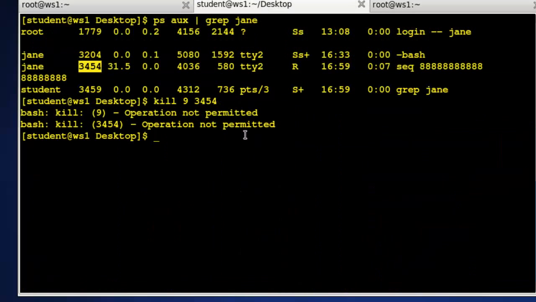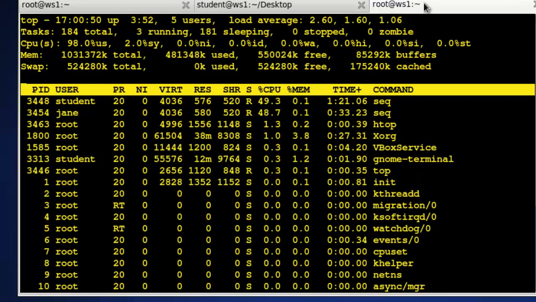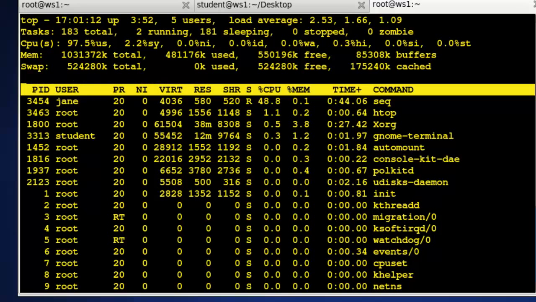At the command line, what we can do from here is, oh, and here's the way you can do it with regular top too, by the way. I could just press K, and then I have to tell it the PID I want to kill. So in this case, I would give it the PID 3448. Press enter. It says, what signal do you want to send? This is the default, right? Terminate, which means shut down, finish what you're doing, get it over with, and shut down cleanly. Or I can send a 9 to it, which is just kill it, get rid of it.